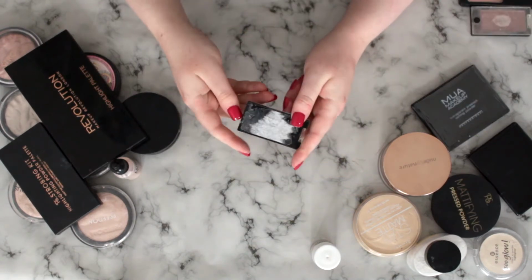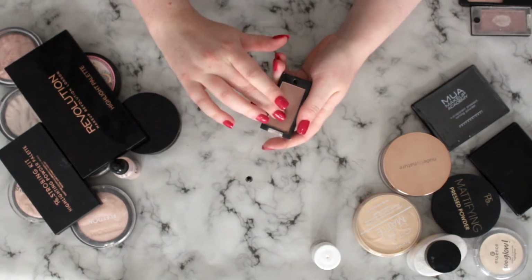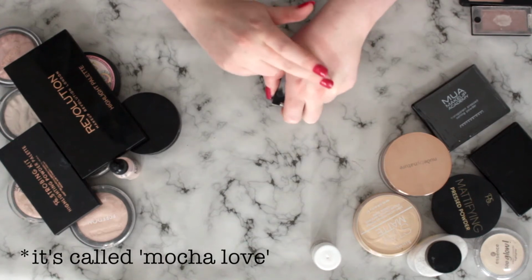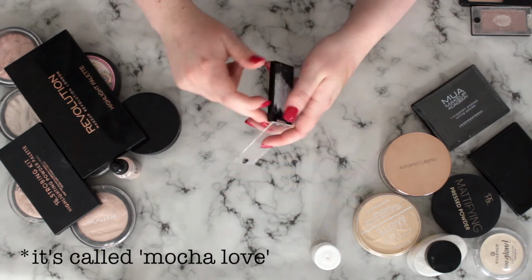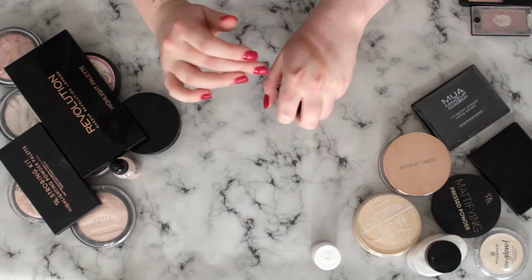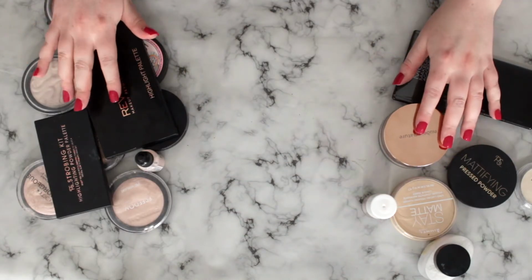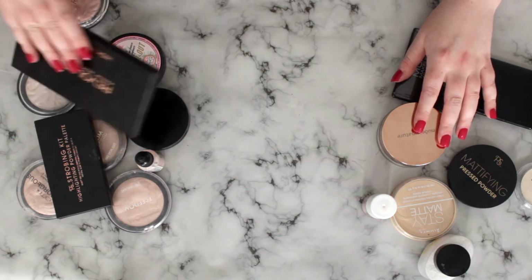And then there's this one which I've taken a sticker off it for some reason. I can't remember the name of it off the top of my head, but I've used quite a fair bit of this one as well. This is a really nice contour shade too. I'd say that this one is probably better if you've got a slightly darker skin than mine. However, I'm still going to keep it. So I haven't cleared out very much so far, but I feel like when I get to the highlighters, that's going to completely change because I've got a few.